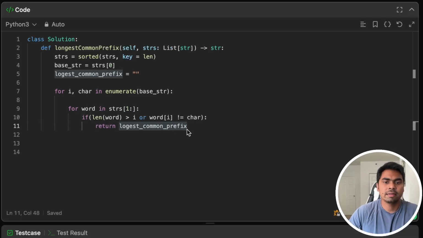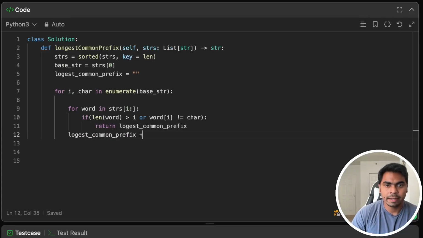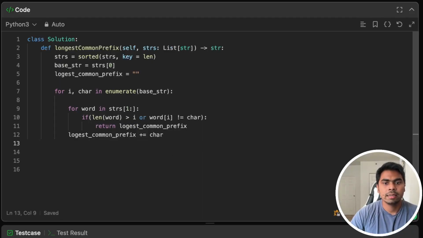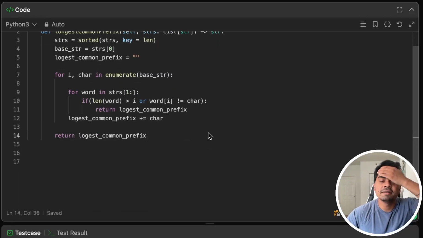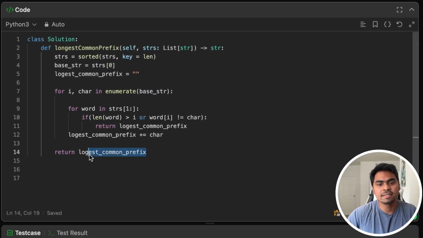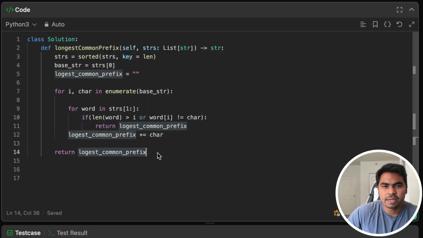It doesn't create that much of a difference. Otherwise, what we can do is append that character to my word. So I will keep appending this character to my longest common prefix, and then I can just return it in the end as well. It might happen that all the words are the same, and you get to this last stage. So this we can do.